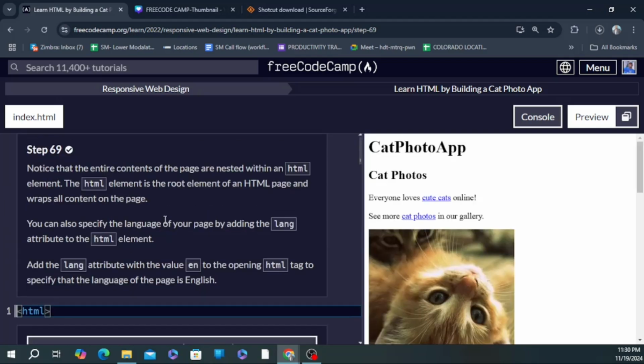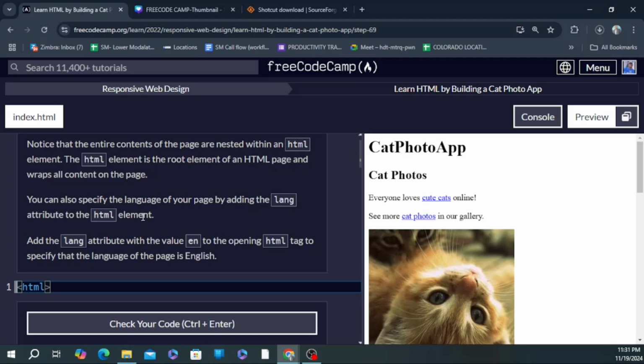Now the step 69. Notice that the entire content of the page is nested within the HTML element. The HTML element is the root element of the HTML page and wraps all content on the page. You can also specify the language of the page by adding the lang attribute to the HTML element.